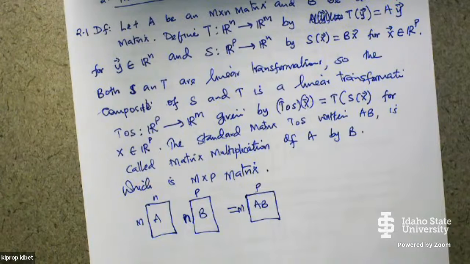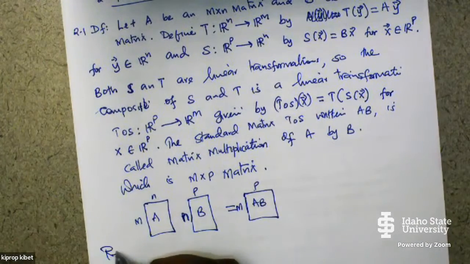So if you take one entry here, multiply by one entry there, take another one, multiply by the one which is there, like that, that means the number of columns here should be equal to the number of rows. So we have these matrices, M by N and N by P. Looking at this, the number of columns is equal to the number of rows. So this will now be an M by P matrix.